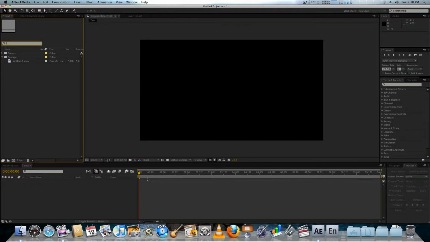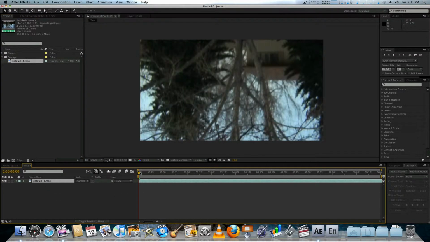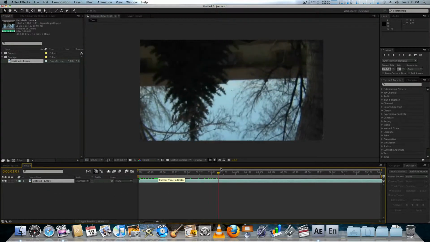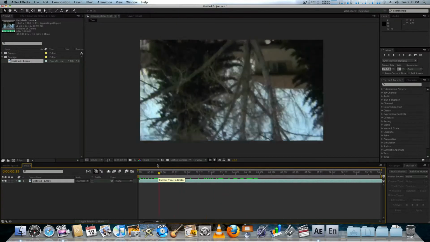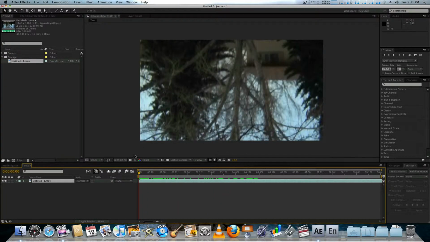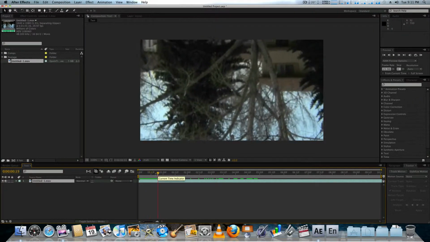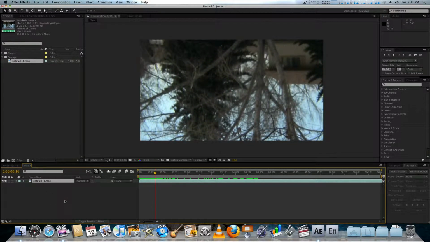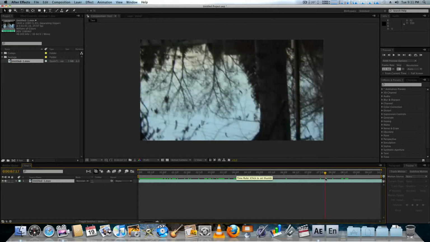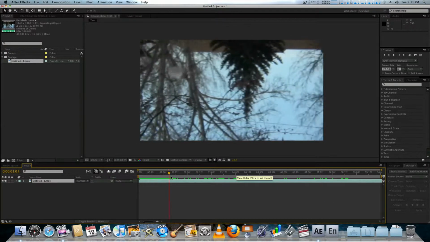So we have our timeline here, and this is our scrubber, as you can see, just like in any other basic video editing software. So we're going to drag our untitled 1 footage right into the timeline, and there it is. Actually, I just realized this is HD footage, so we might have to shrink that down. But here is your timeline. So your footage is going to be displayed here. Over here we have some options. Up here we have some more options, and this is pretty much the timeline where you can scrub through your footage and really see what you have going on here.